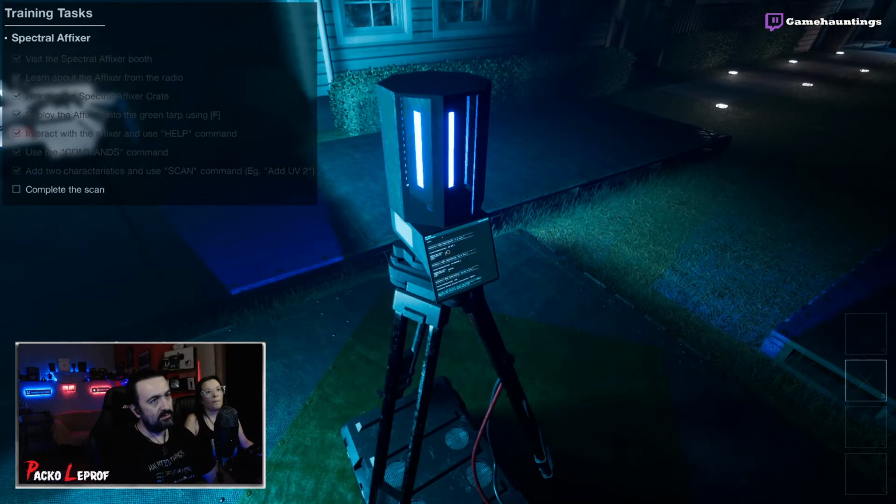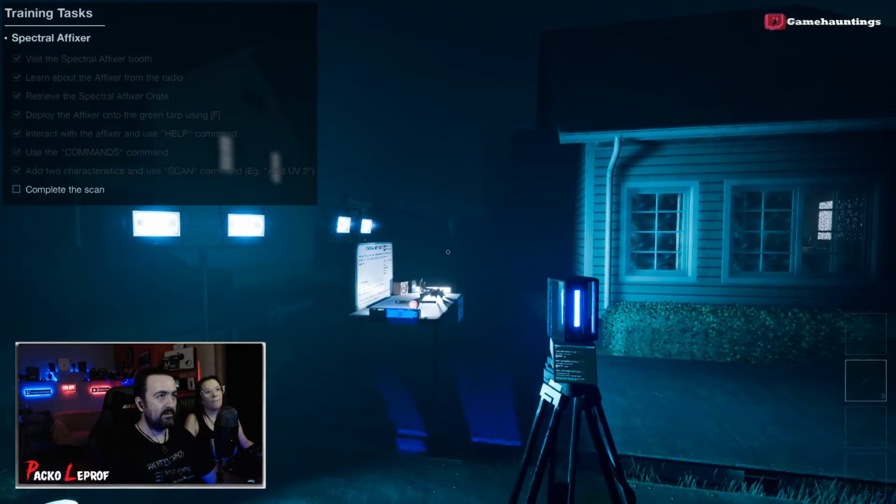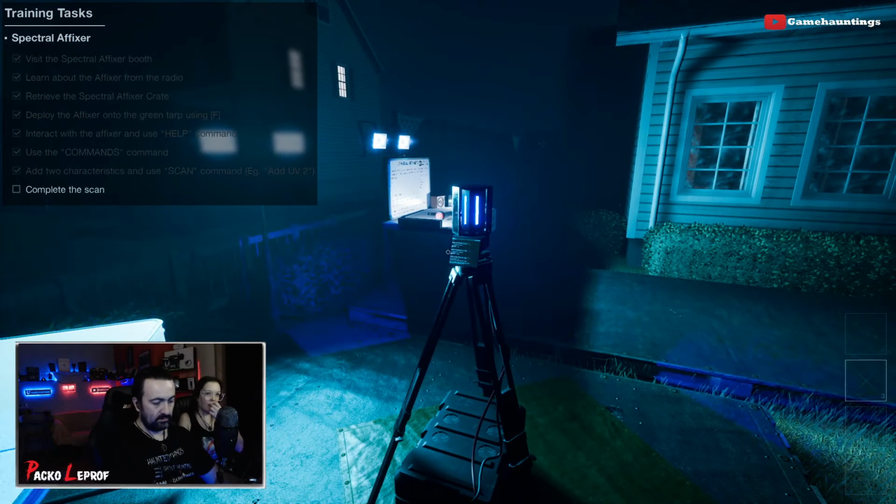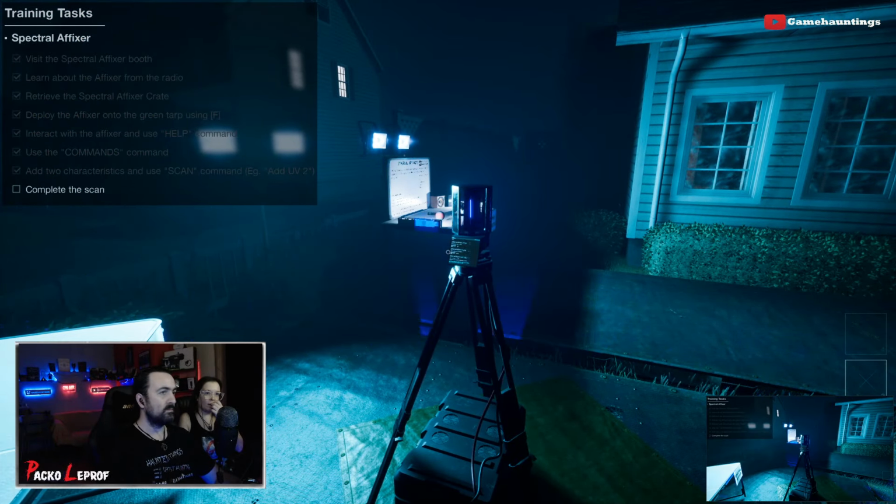You'll notice under normal circumstances the color of the light that's emitted by the affixer is blue. If a yellow light is present, the scan has been halted and you will need to initiate another scan.